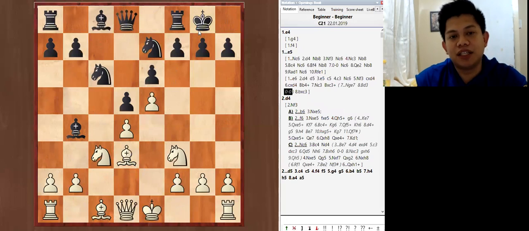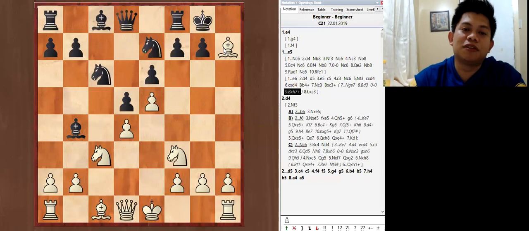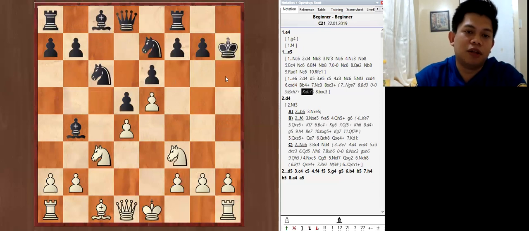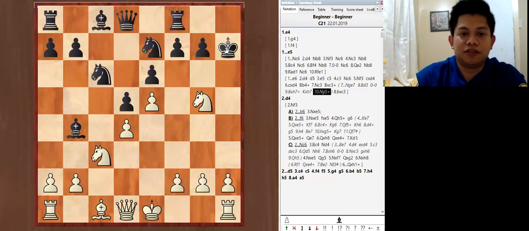The Greek sacrifice is trying to destroy a fortress, like in this example. Like black's shelter are the pawns on h7, g7, and f7. But we can just take this pawn on h7. Wow, isn't this bishop free? So, of course, if you're black and don't know the rule, like this type of position, you would just gobble up the bishop. But then knight g5 is gonna be like destructive.